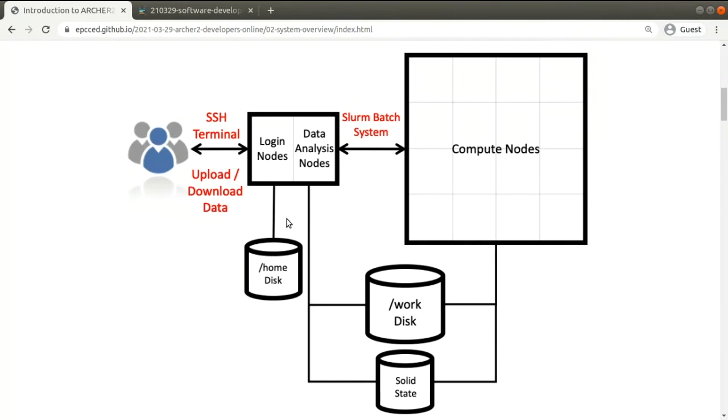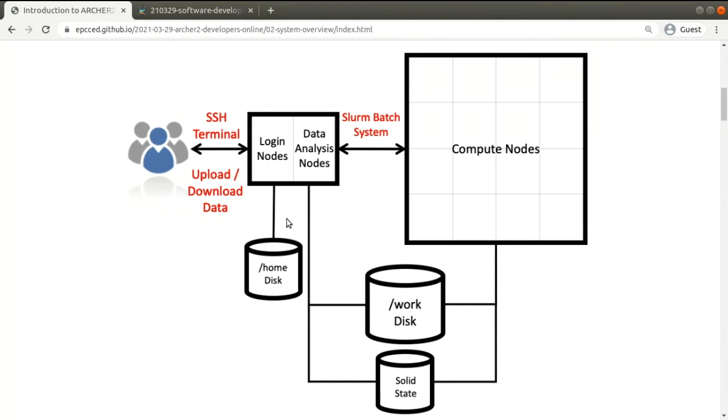Home is backed up for disaster recovery. What that means is that, for example, if you accidentally delete something, you will not be able to recover it, because that is a user error.